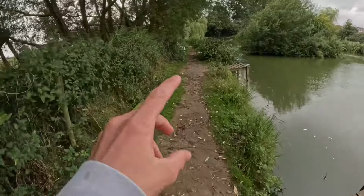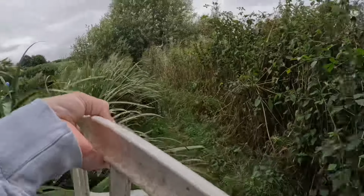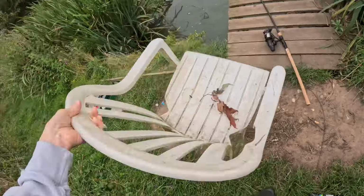I'm now fishing. Where I've just cast it out, I've just witnessed loads and loads of bubbles come up to the surface. It could be a carp, it could be anything really, but best bet is that it's a carp. Now I'm walking because I forgot my seat, so there's a chair here that you can borrow, I suppose. So I'm just going to grab that. Here we go then, my chair is now acquired, and now I've got to walk back through the brambles and nettles, back to my peg and sit down. I've made it back with my chair, plonk that down there and take a seat.